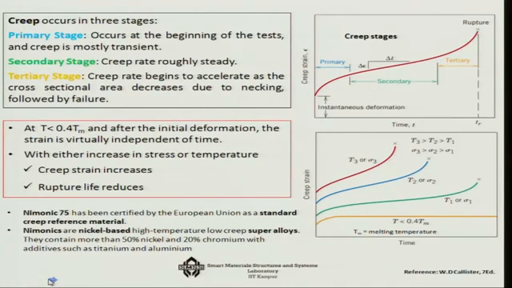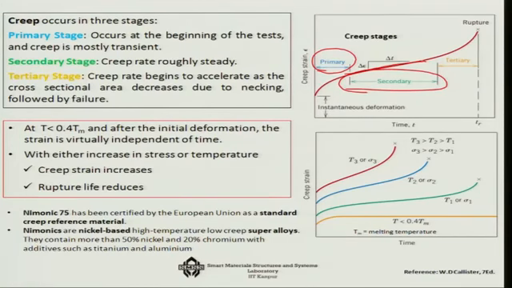Now, creep generally occurs in 3 stages. Okay. So, the first one is the primary stage, which is for a smaller duration, mostly transient, and then there is a longer period which is known as the secondary stage, and the creep rate is more or less steady in such a case. Okay. So, you can get a continuous slope more or less at this stage, and you can predict how much it will be creeping in that time period.